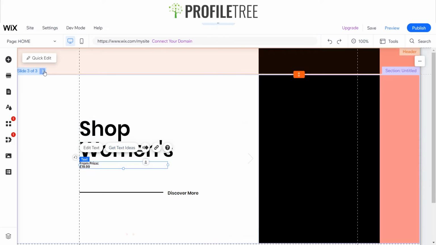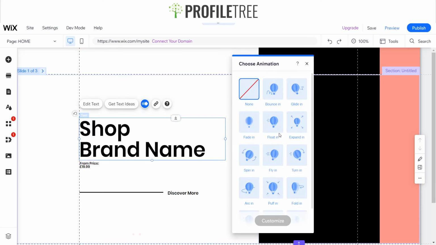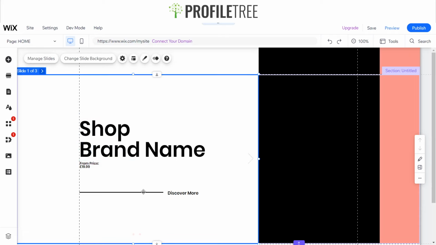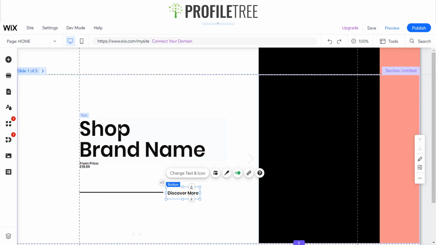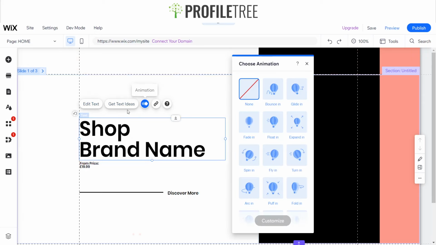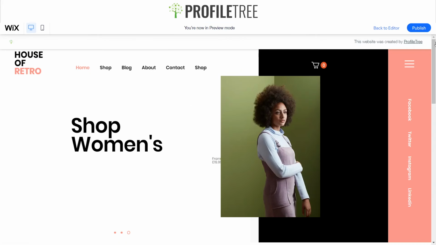So let's have a look. The animation for this brand name, there's no animation yet. I'll have a look at what animation the other one has, and I'm going to get this one to fly in. Okay, so we'll just have that flying in like that. I'll double check what speed the animation was for this section.